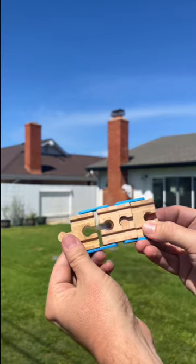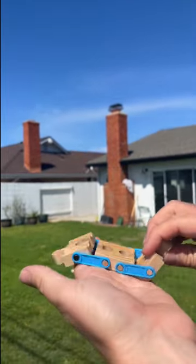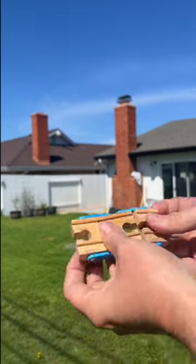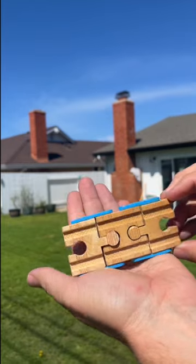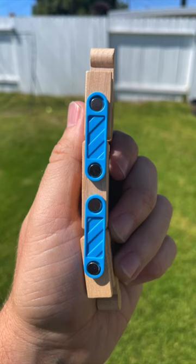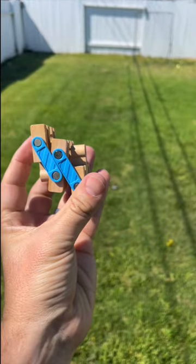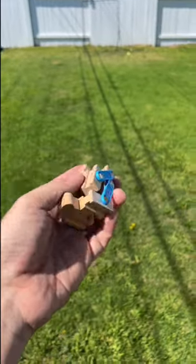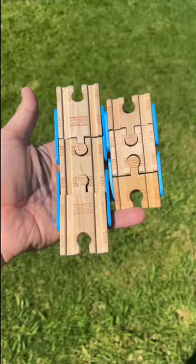Although on paper, this item seems to be a win-win product for young engineers, it actually had quite a bit of criticism from consumers, as this item wasn't as easy to use as most had hoped for. I've run across many of these over the years that just haven't weathered the storm. The cheap plastic seemed to be the downfall, as well as the quality control, as many of these seem to not work directly out of the box — the holes were drilled incorrectly, not allowing for the track to be flipped. All in all, this was a great idea conceptually, but I think Learning Curve missed the mark on delivering a product that lived up to the standards that have perceived them.